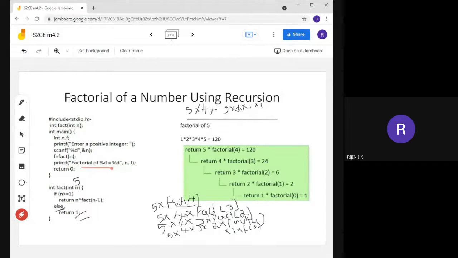Okay, so this is the program to find the factorial of a number by using recursion. So the point to remember in recursion is this much. Recursion means a function calls itself repeatedly. That is recursion, and how will we stop these recursive functions?